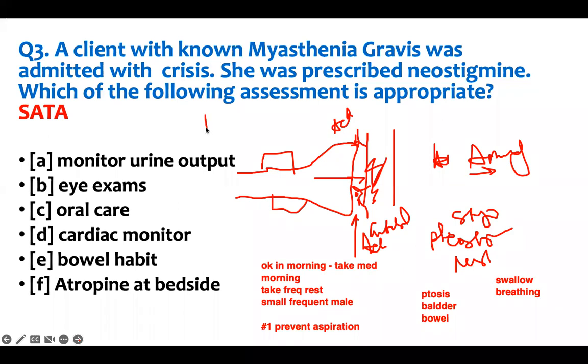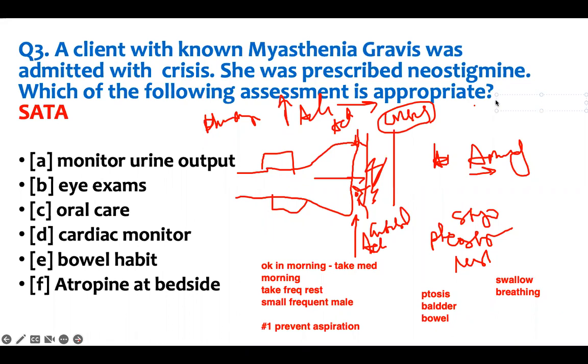When you give them physostigmine or neostigmine, you increase acetylcholine. So you have more acetylcholine, and it can go into something we call cholinergic crisis. And you know that. That means somebody will have too much cholinergic activity. Therefore, the symptoms you see, you already know that, it's the opposite of anticholinergic.